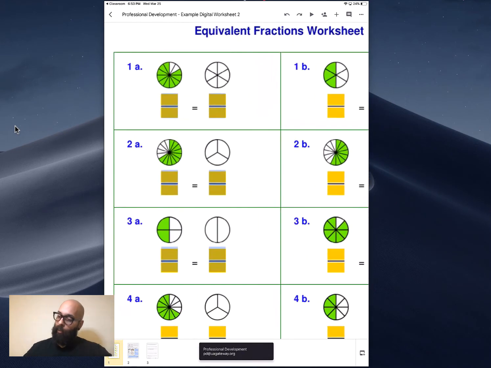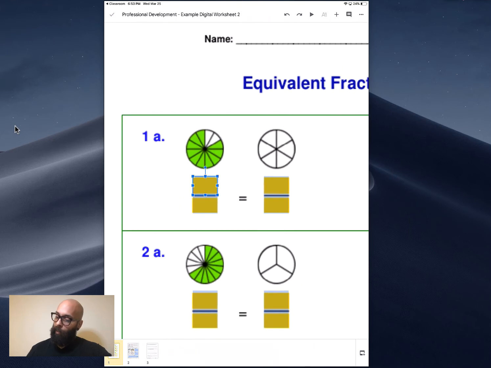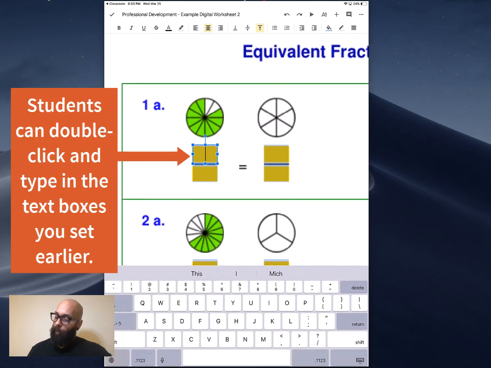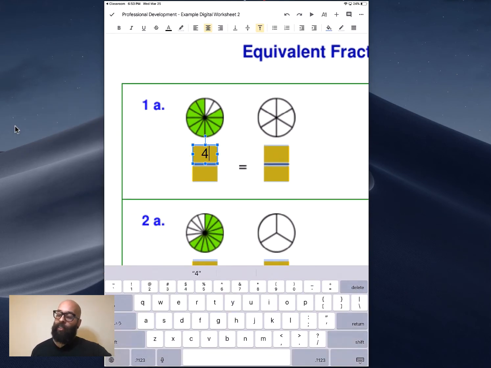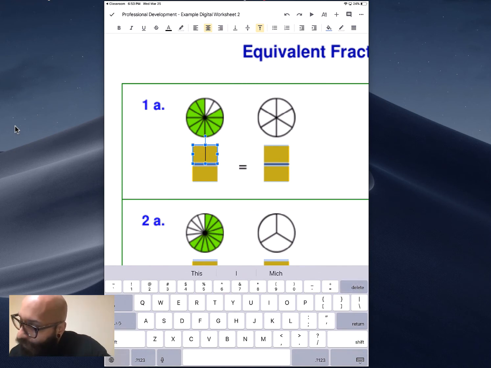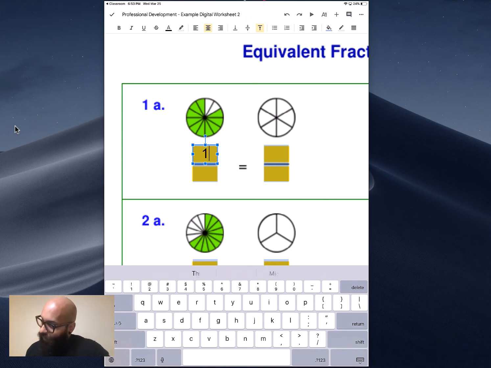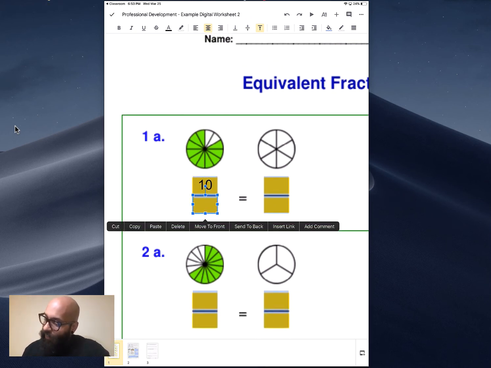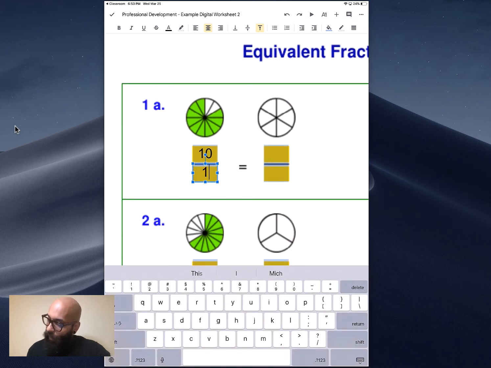And I don't think you can, oh, actually you can. You can pinch and zoom. But this time I can actually double click inside of the box and type. So, oops, I don't know how to, let me count here. We got 1, 2, 3, 4, 5, 6, 7, 8, 9, 10. Okay, so there we go, 10. Double click in there out of 12.